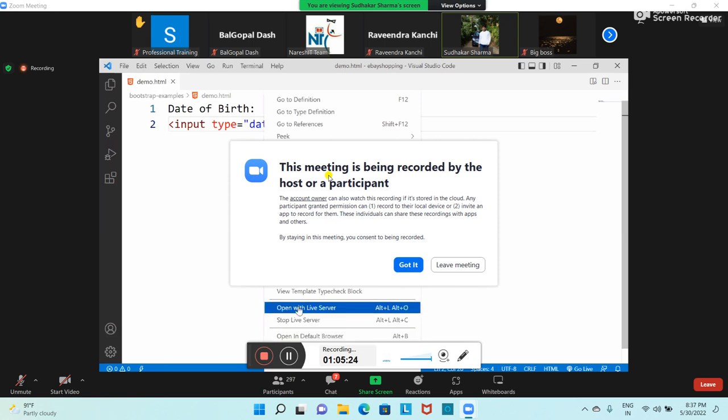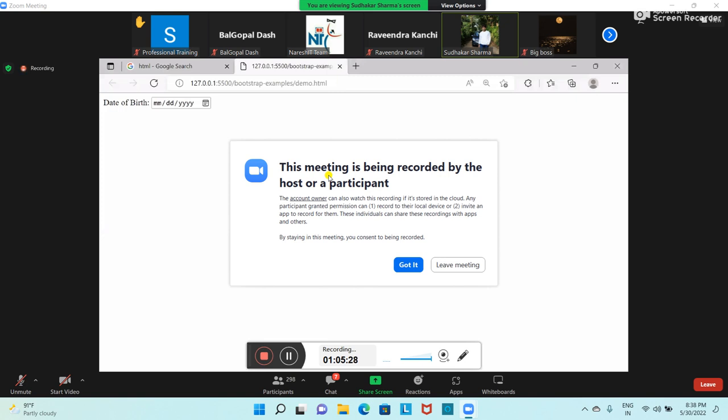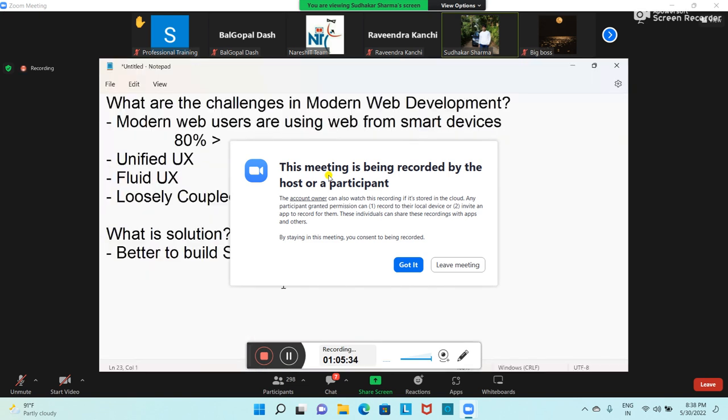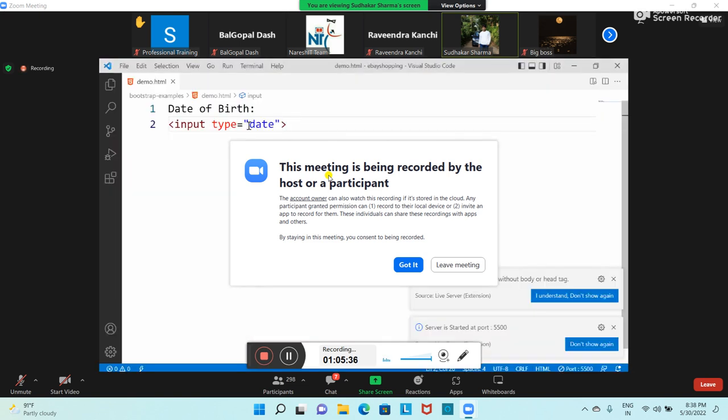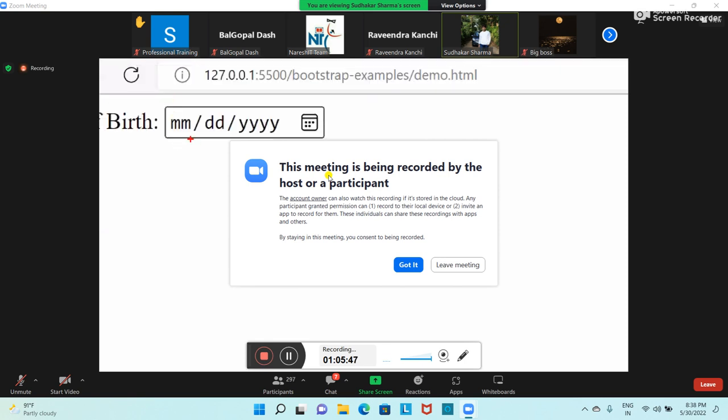Now when I run this, you can see when I open this date, just by using the word date, I got all this. Now, if you observe carefully, this is a text box.